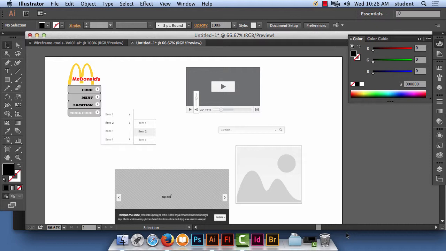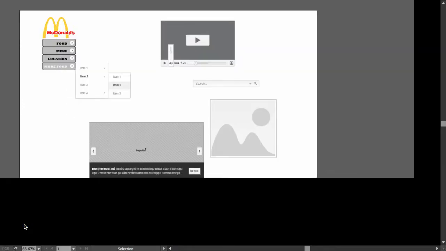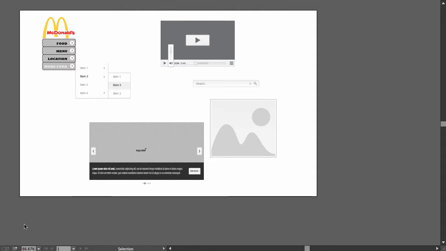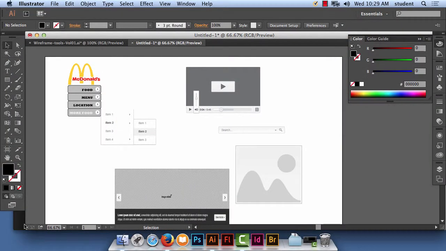The other thing you can do is when you're working inside of Illustrator and you want to see what it's going to look like on screen without all the menu items that are around, down here in the very lower corner of the toolbar is where you can click. If you click down there, you can say full screen, and it'll show you what it looks like without all the menu distraction. When you're done looking at it like this and you want to go back, you hit the escape key on the keyboard. Escape will take you back to where all the menus are.